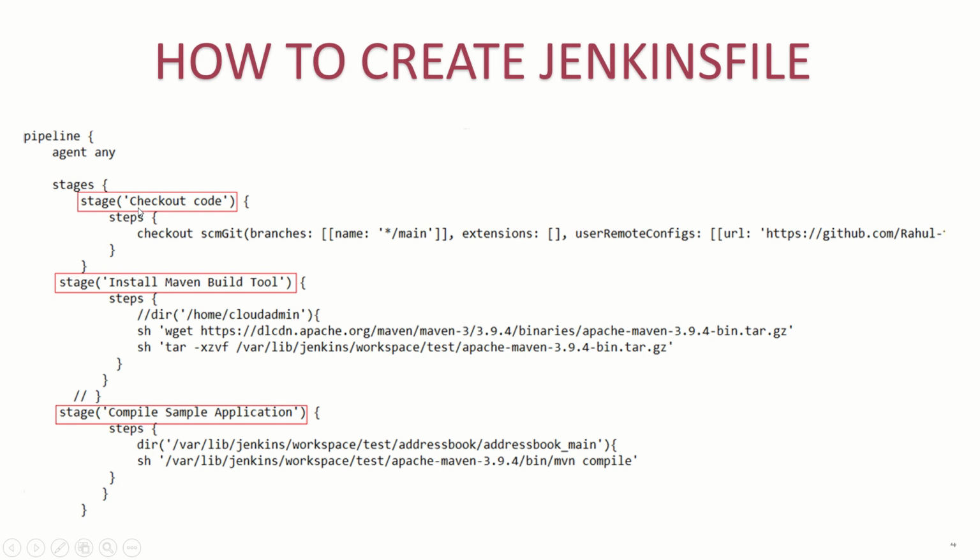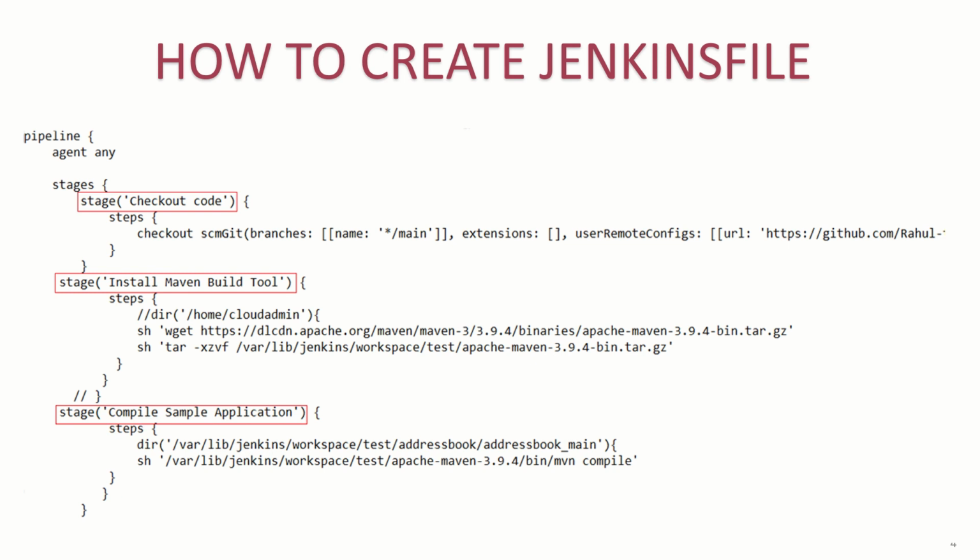So in our code we'll be having first stage as a checkout code. So we'll be checking out code from the source code repository first, and then we'll install Maven build tool. This is basically a Java tool which will work on pom.xml file. So everything is provided from the development team side, the complete source code. We just need to perform some Maven commands in order to build that application. Then we'll compile that application and test that application, and then we'll deploy that application to Tomcat.